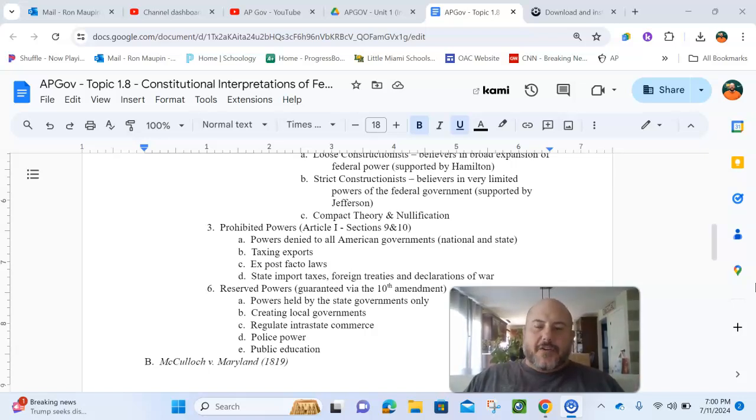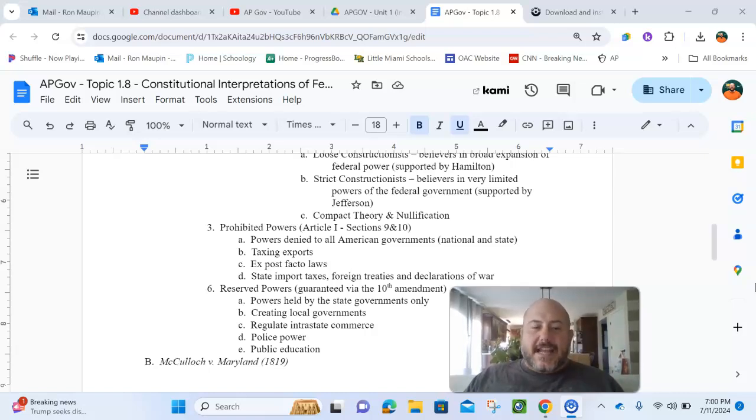So you can't have, for example, the state of Vermont forming a military alliance with Canada. Like, not allowed to do that. Furthermore, the state of Florida cannot declare war on Cuba. States don't have that kind of authority, though the federal government could sign a treaty, an alliance, if you will, with Canada, and could conceivably declare war on Cuba. So that's a distinction, basically saying, once again, the federal government has that foreign policy power. States do not have that kind of power.